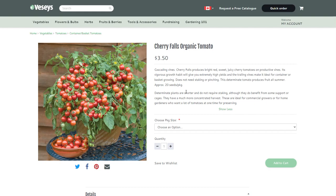This is another thing where I'm the only person in the house that's really crazy about tomatoes. I can just sit and eat them, right? Whereas my kids like spaghetti sauce and things like that. They eat a lot of tomatoes, but they're always cooked. When I give them a salad with tomatoes in it, they sort of eat them, but they're not crazy about them. My wife likes tomatoes in a salad, but she doesn't have tomato sandwiches like I do. Last year I had six of these growing in my garden, maybe even seven, and it was hard to keep up with using them up, to tell you the truth. We just had more than we needed.